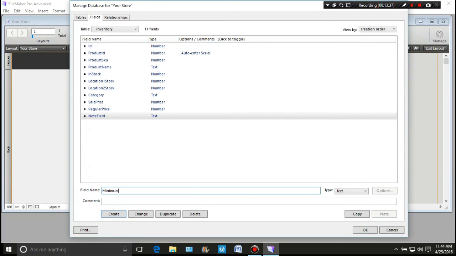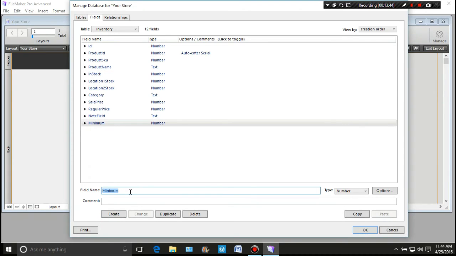Another field that I need very quickly is a minimum field, and that is a number field. What this minimum field actually does is you can set a number in that field so that when you reach that number in your inventory, let's say I have 43 bottles of juice, when I get down to 15 bottles of juice, I want to know that so that I can reorder them. That's what this minimum field does for you. You can put a number in there on any one of your products, which is really neat. It will put it in there individually for individual products, so it doesn't have to cover all of the products, just some of the products.